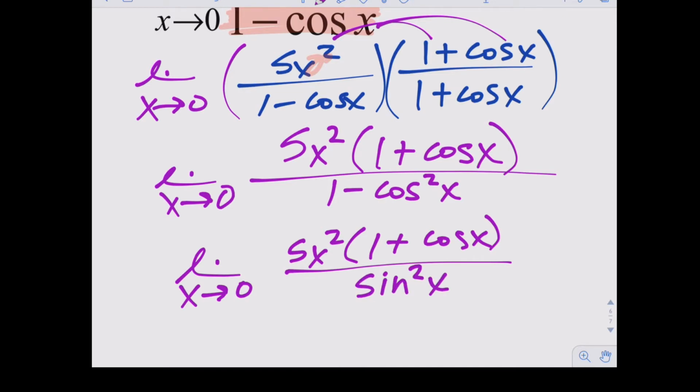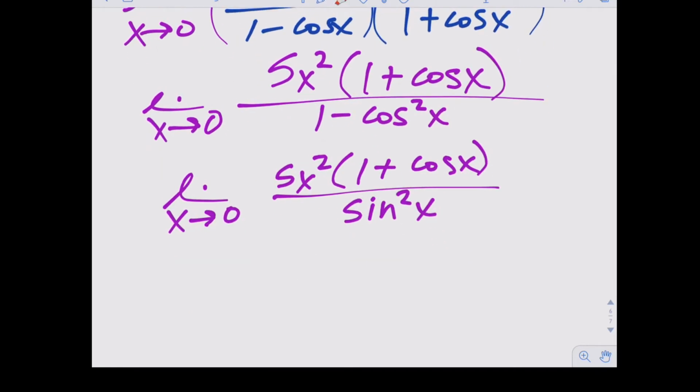So when you have 1 plus or minus a trig function or a trig function plus or minus 1, look to multiply by the conjugate over the conjugate. That'll set up a difference of squares, which should set up a Pythagorean substitution. And now that we have that, we can reevaluate. It's the x squared in the top that's causing the 0, and it's the sine of x, both of them, that are causing the 0.